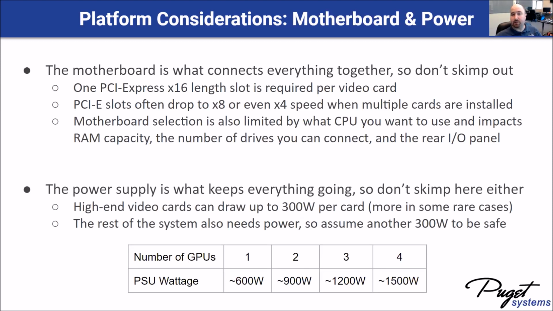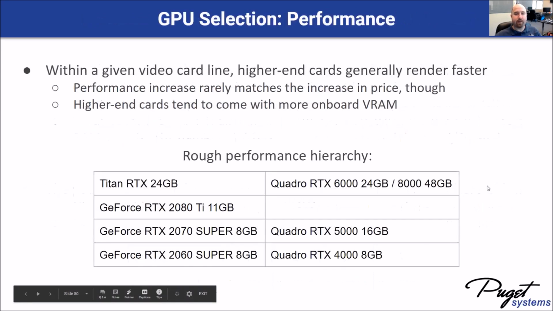Up to 300 watts, that's the maximum PCI Express spec. There have been a couple cards that exceeded that in the past, but generally speaking, 300 watts is a safe estimate on the high end. Mid-range cards don't even use that much, but that gives you an easy way to calculate a safe number for power supplies. If you take about 300 watts for the base system for most, again, unless you're doing something crazy, and then 300 watts per card, you can really easily get a ballpark estimate for how much power you need for the whole system. And we've got a chart there showing that.